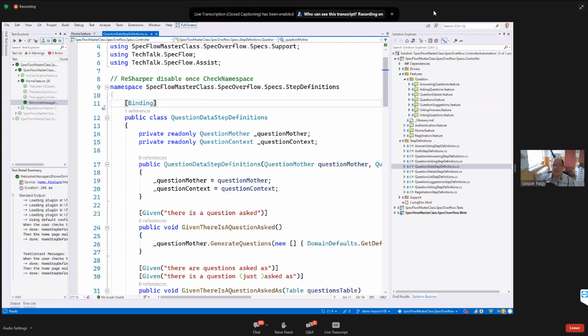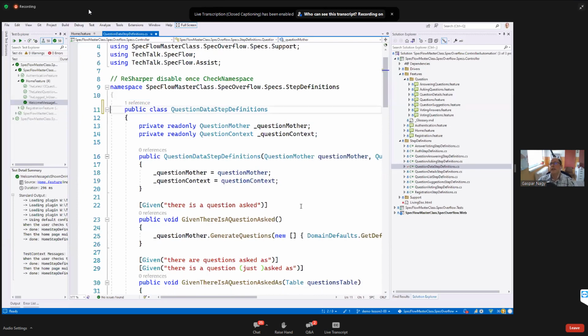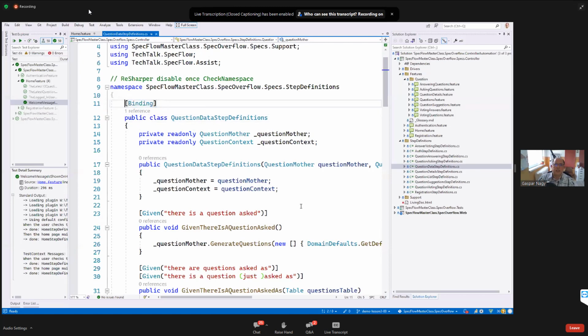So if it doesn't have the binding attribute, then SpecFlow will not even look at the class. So therefore, it will not find your given, when or then step definitions. It's a typical mistake that people forget to put the binding attribute on that, and then suddenly nothing works. Typically, in that case, that should be the first thing you check: whether I put the binding attribute or not.